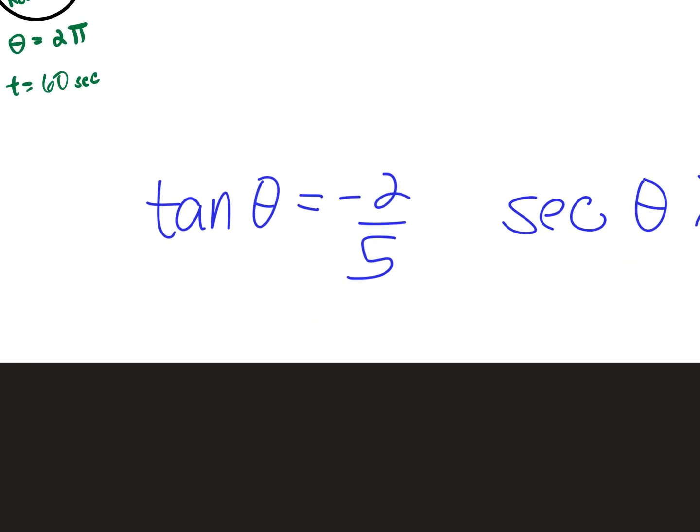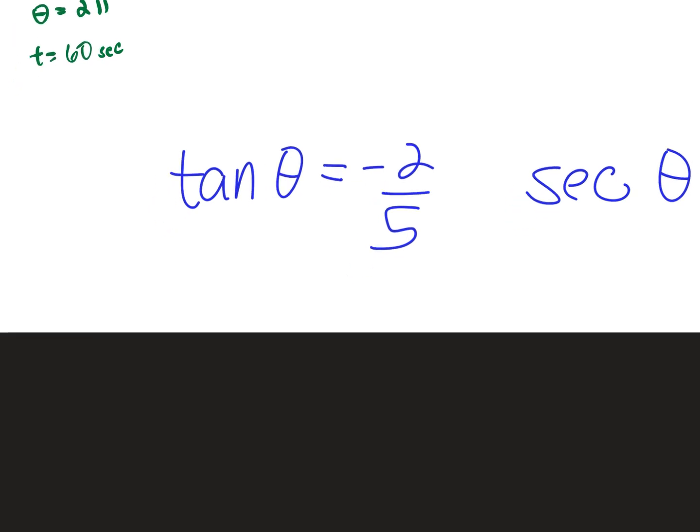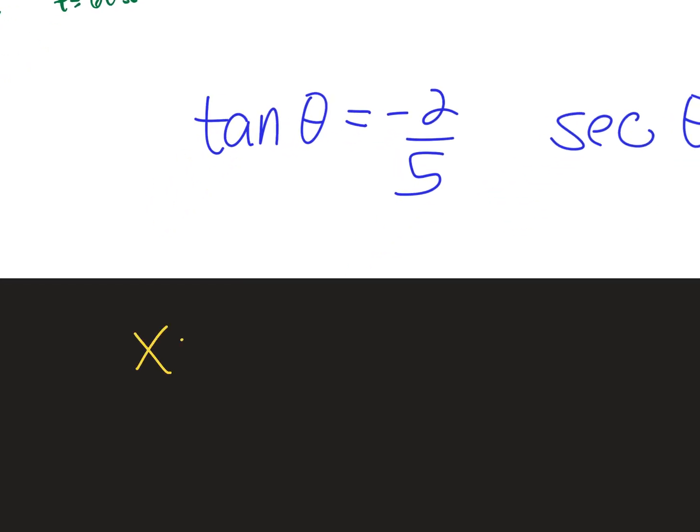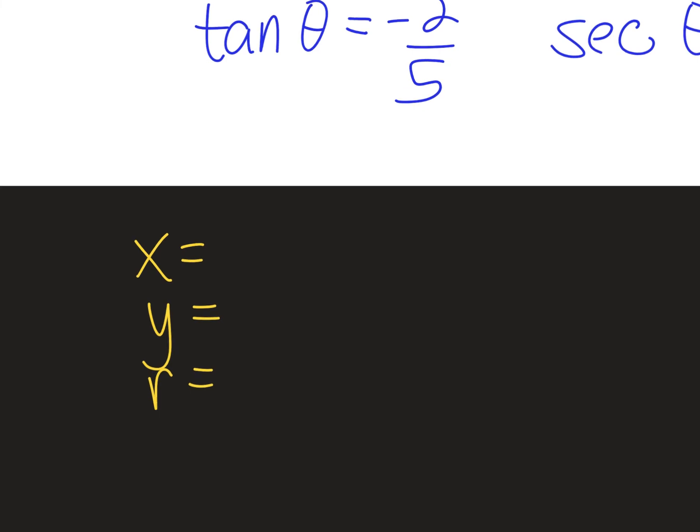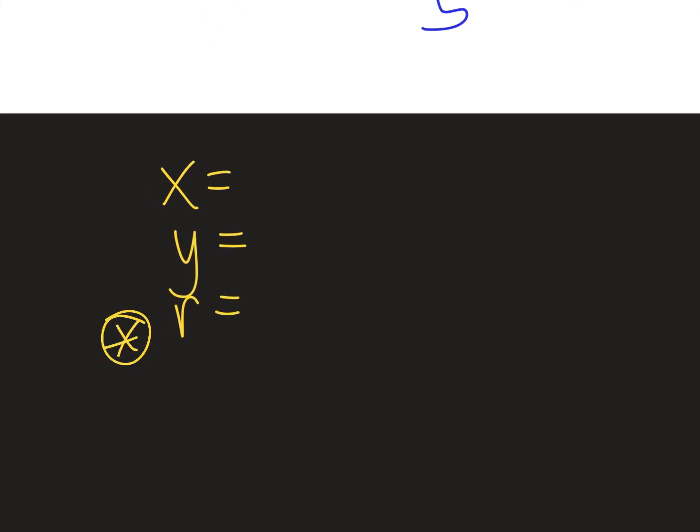All right, think about this, guys. These are not right triangles in the first quadrant where it's opposite over adjacent or anything like that. This is when we're dealing with our x value, our y value, and our r value. All of these relationships, these ratios, you guys need to know. Sine is y over r, cosine is x over r, that sort of thing. The value of r is always what? Positive. Always positive. That's a huge thing to remember.